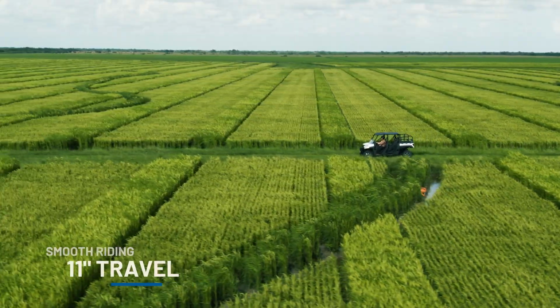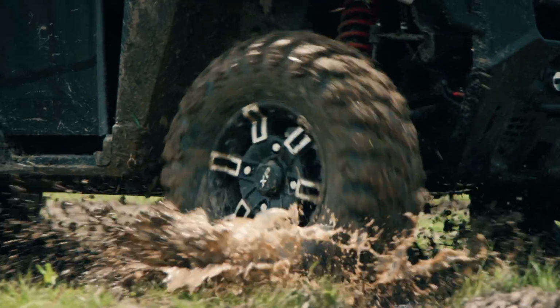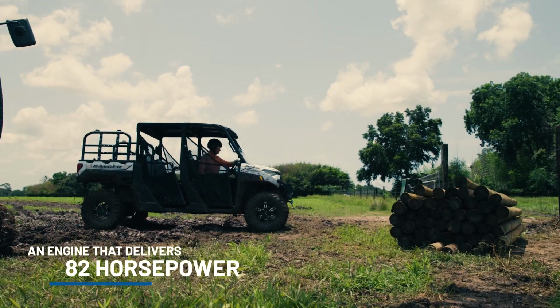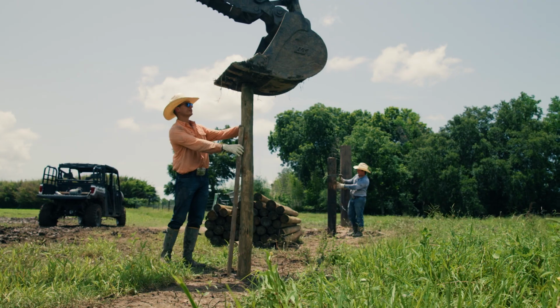Whether we're harvesting rice or working with cows, the Polaris is always involved. If we're checking water in rice fields, we use the Polaris to navigate around, and it gives easier access on rainy days when you can't use your vehicle. If you get stuck out there, you're gonna be in a bind, and it's got all the horsepower and traction we need. That thing is strong as an ox.